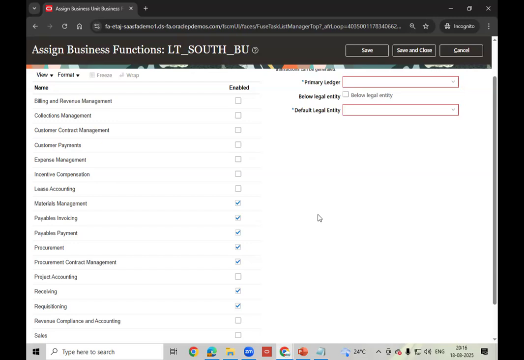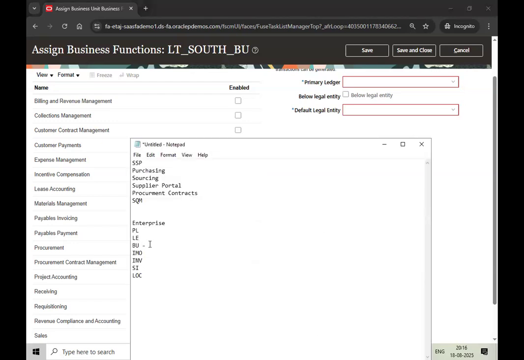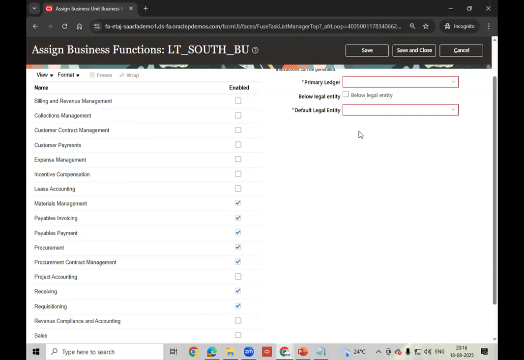So this tax structure will be maintained at the legal entity level. This legal entity I haven't defined, but I can use this predefined entity, against this tax structure and receiving transactions, material transactions.